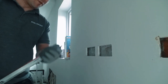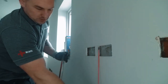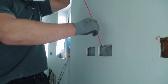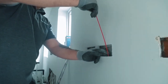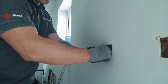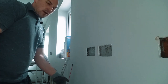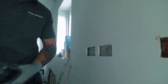So let's see if I've got a route down to the bottom. That should be long enough. Alright, wish me luck. Gone straight down the side of that dab. Oh, look at that, all the way down. All the way down there. Beautiful. Next problem though, I've only got a gap there, it's about 16mm.